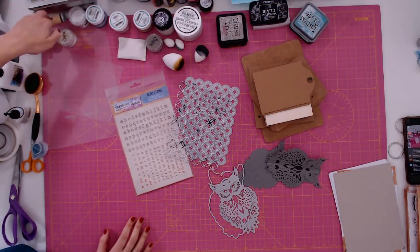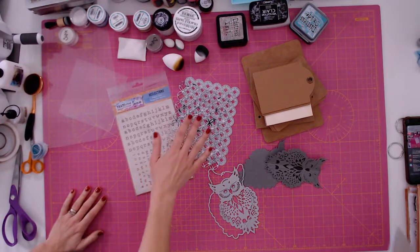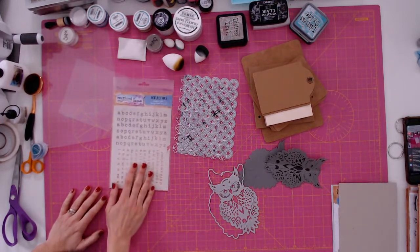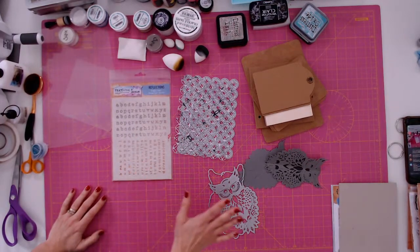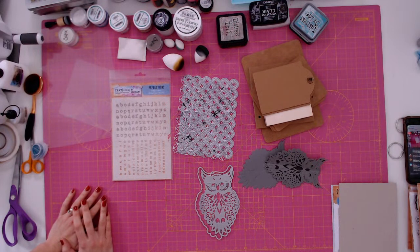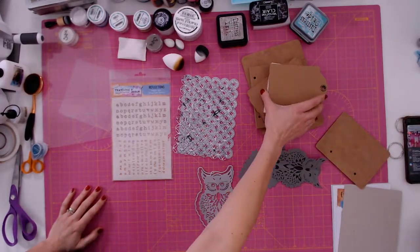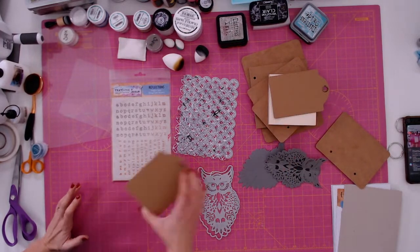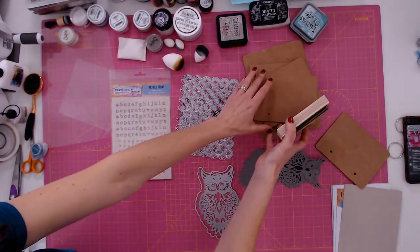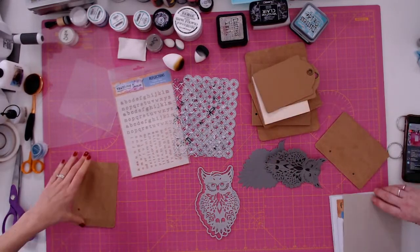Makes sense? Okay. Right, shall we go for it? We're doing MDF, the panel die, the alphabet and letter stencil, and the owl die, so we can choose from these. Right, we're just going to go for it. We're just going to do something. I don't know what we're going to do. Right, I'm going to get a piece of board. I'm going to do a tag. I'm just going to put that there. We'll make it fair. I'll do the same as you. Well, I'll pick a tag if you want to do a tag. No, it's fine.